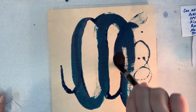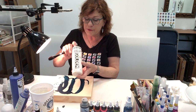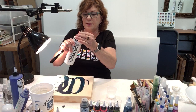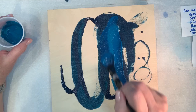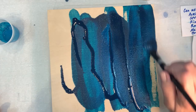And you don't wanna ever add more than 20% water because it can change the perfect ratio of binding to pigment. You wanna use this high flow medium. So I'm gonna put a little high flow medium in a cup. You can use any amount of medium that you want. The more medium, it will make your paint more transparent, but it will not reduce the binding. Oh, look at that. Beautiful, beautiful, beautiful. So smooth. This paint is a delight to work with. Look at that.